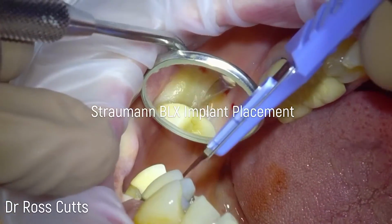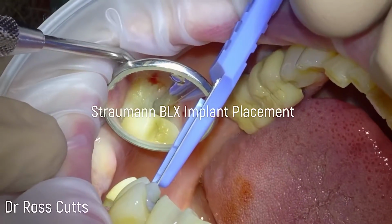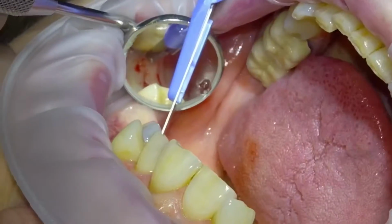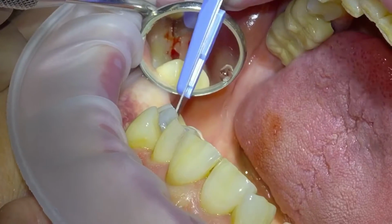Hi, my name's Dr. Ross Cutts and you're watching my video of me placing a Straumann BLX implant in the upper left 6 region using a small Summers technique.